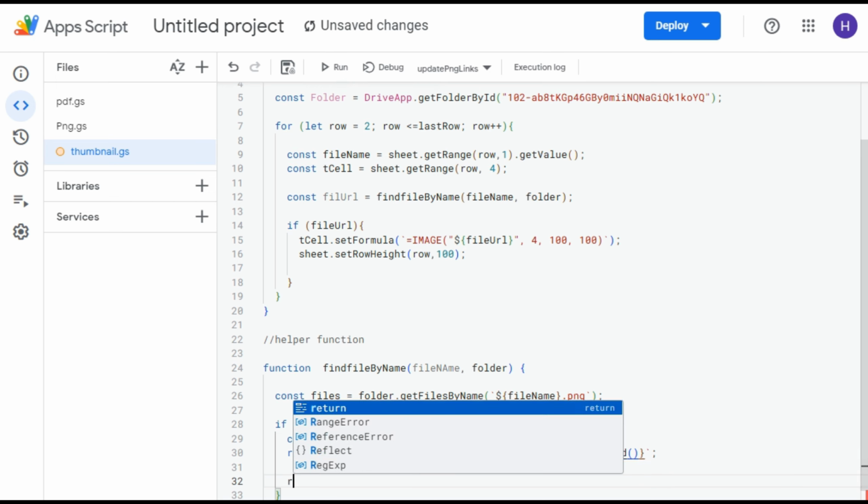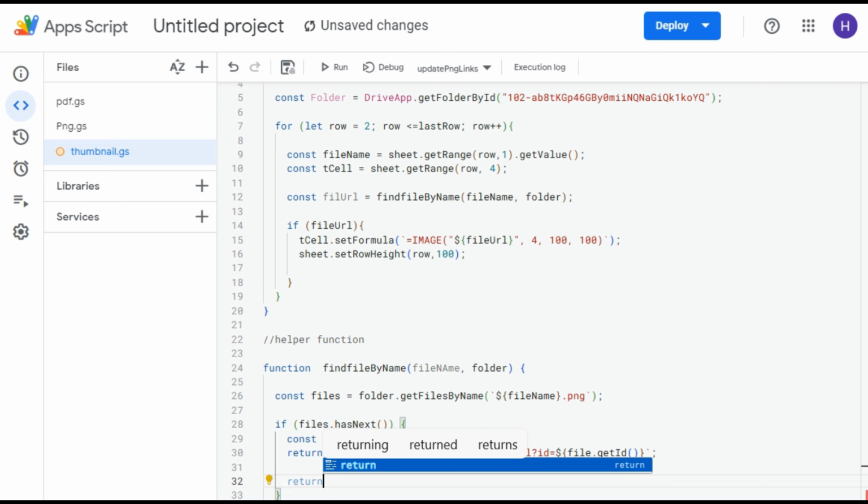Return not. Okay, so our code is completed.